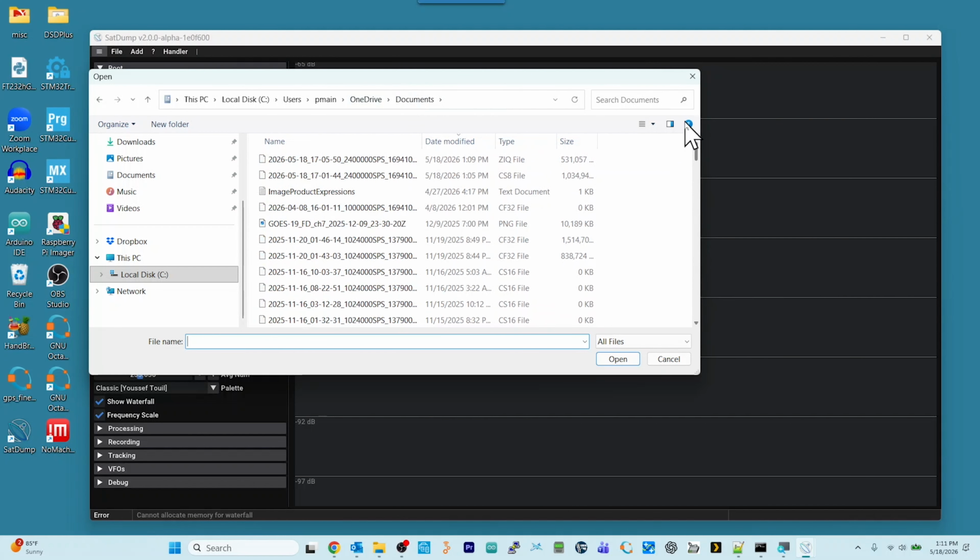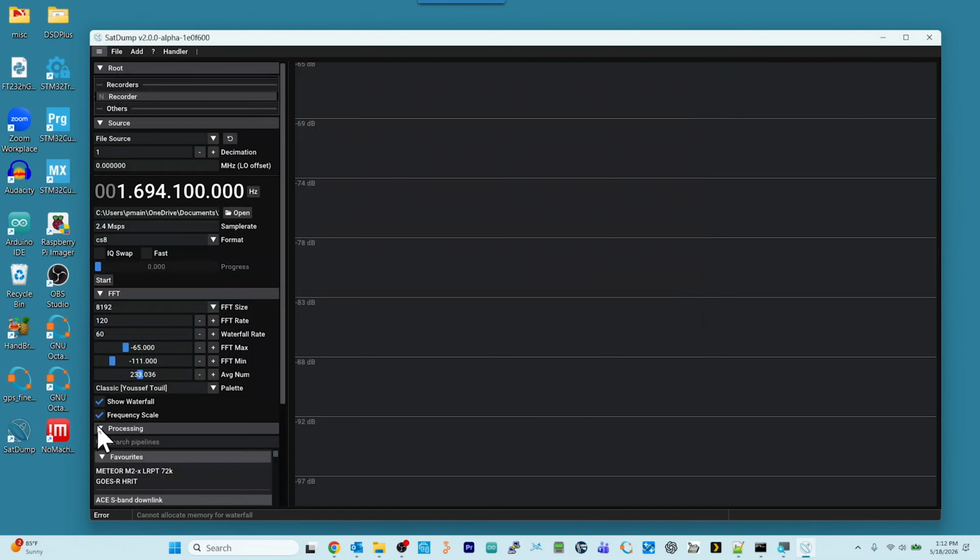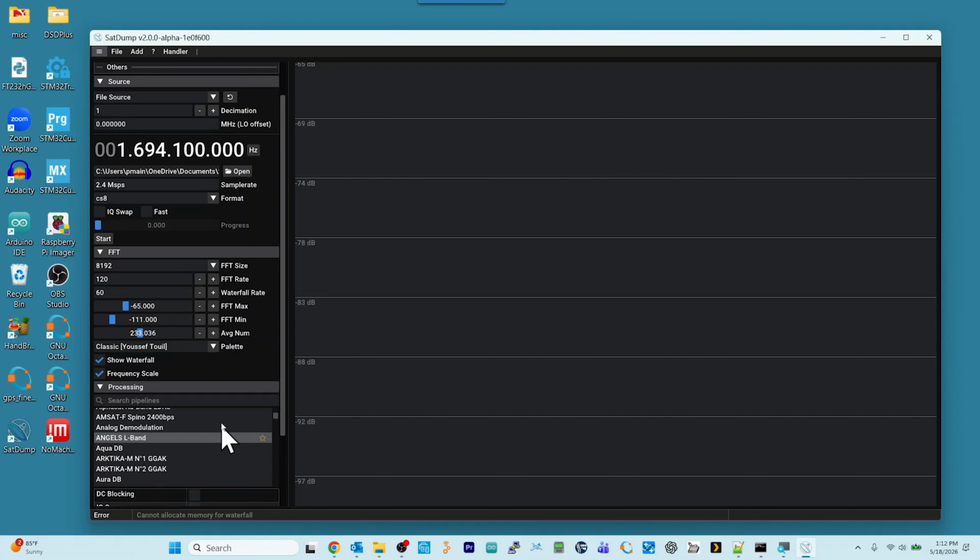We're going to come over here, and this is the location of both of our files. So I'm going to open the CS8 file for processing. We're going to select that, click open, and come down here to processing.